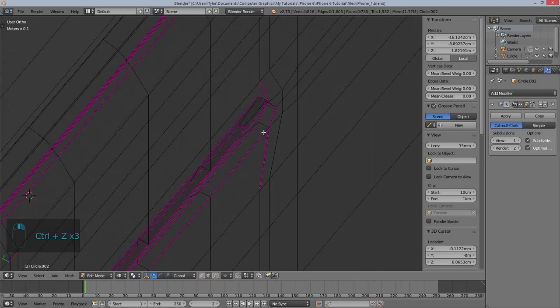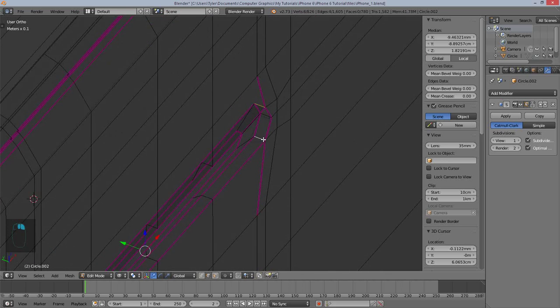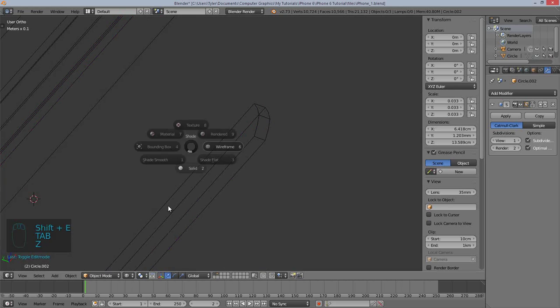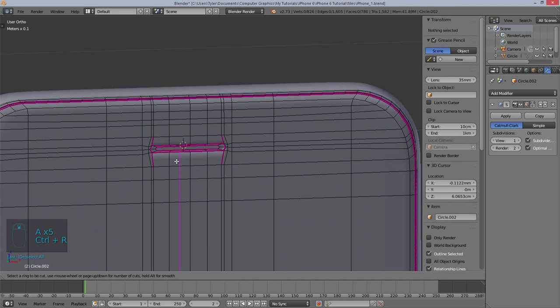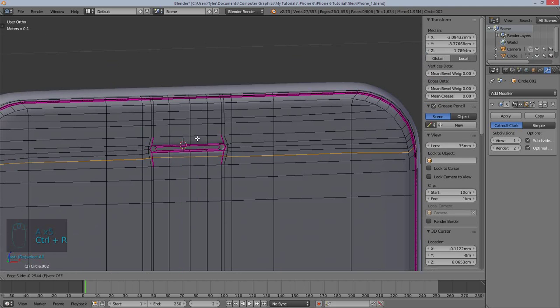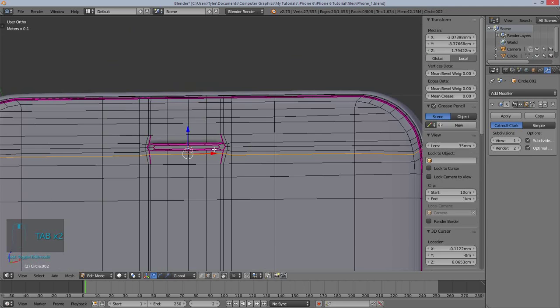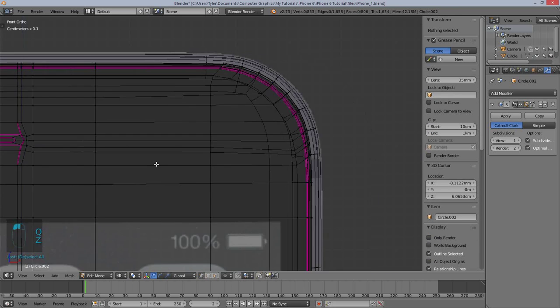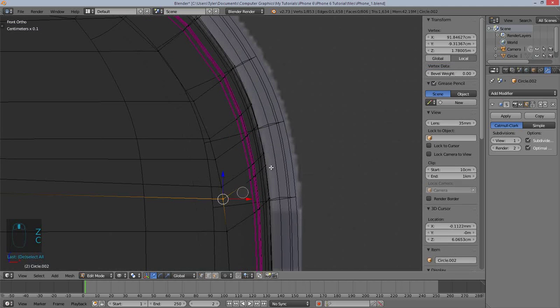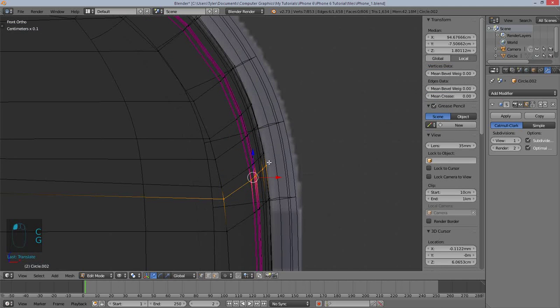If I can select it. Just like that, and then just throw that mean increase all the way up. And then, yeah, we do need some more geometry over here, so let's go ahead and do that. Yeah, that's fine. Later, once we apply our subdivision surface, we just fix this a bit.